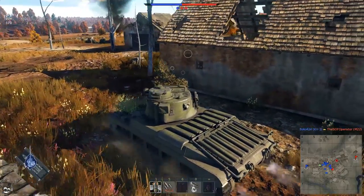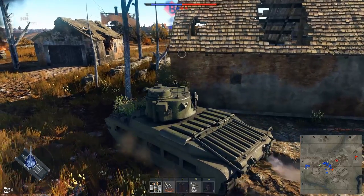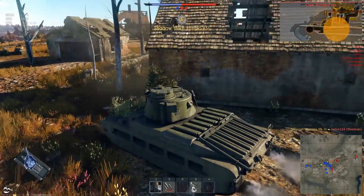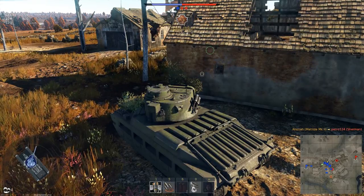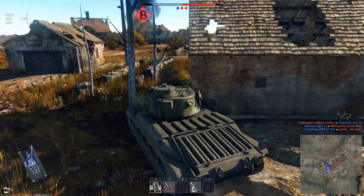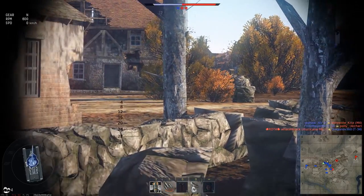So what's the major difference between the two? Unsurprisingly, it's the gun. The standard Matilda is armed with a QF two-pounder — a 40 millimeter gun with a high rate of fire that largely fires solid shot rounds, which in War Thunder are not fantastic. While the rate of fire and penetration values are very good, you'll be sitting there plugging away at targets all day long. And while your armor is fantastic, it won't take people too long to work out where that second shot is going after they bounce their first, and it's going to kill you. This is why you don't see Matildas on the battlefield all that often.